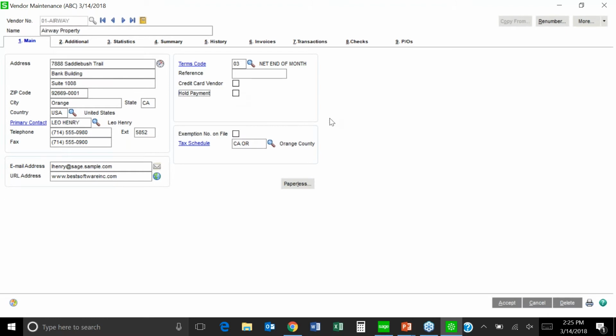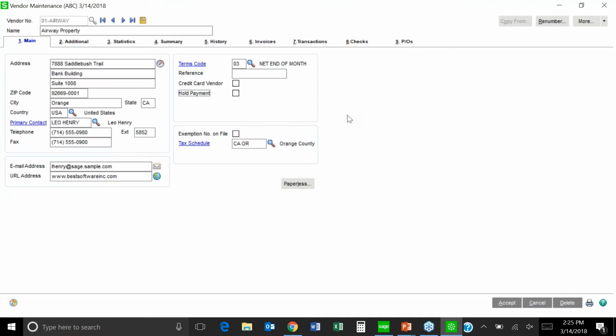Pam? Yes, quick question. Is there a report to show which items are marked as hold payment? Yes. I'm making a note here so that we can look at that.